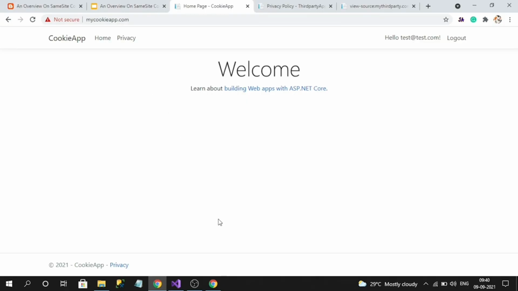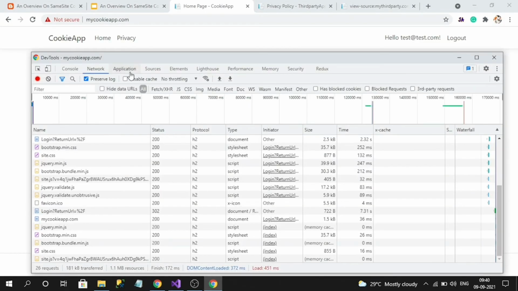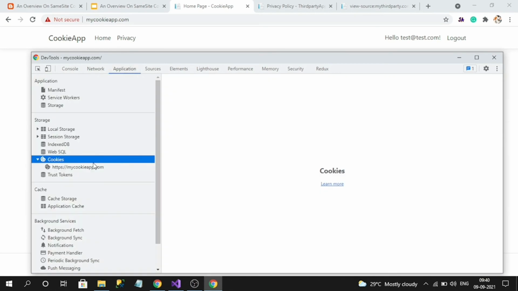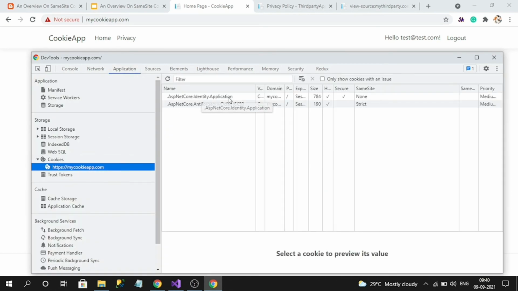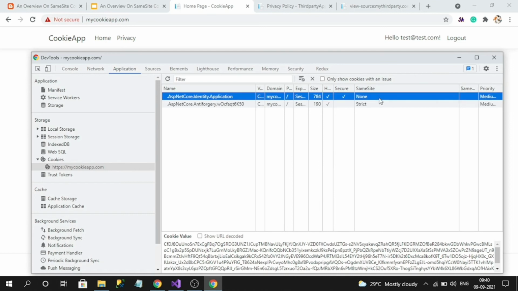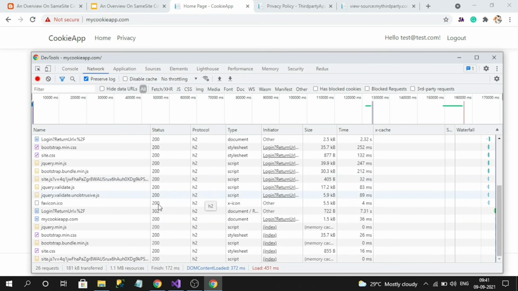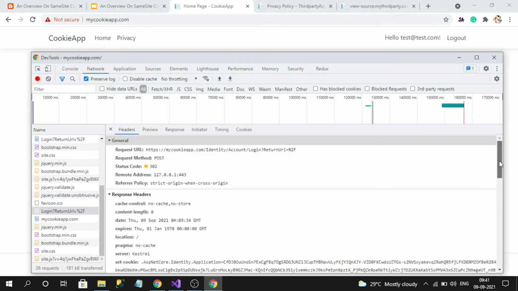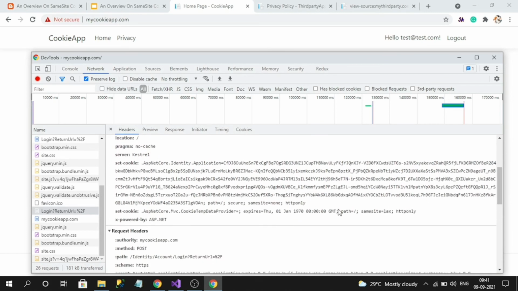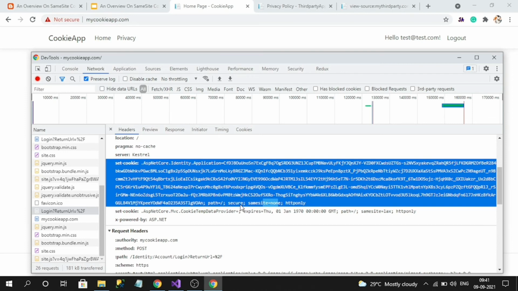Okay, successfully logged in, and if we go here to Application and go to Cookies, see identity application, SameSite value none, and here is one more column, Secure, that is ticked as true. And if you want to check in the network calls, this is our recent login, and here that yellow mark is gone and SameSite none, and here one more additional attribute.